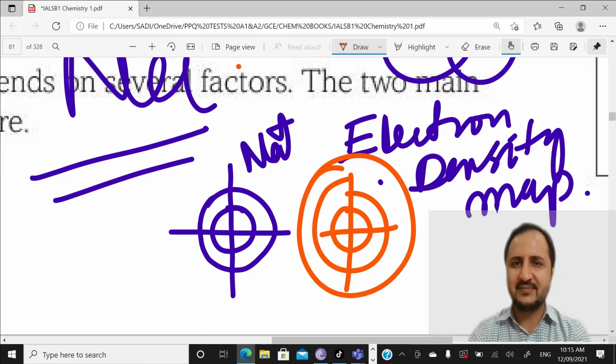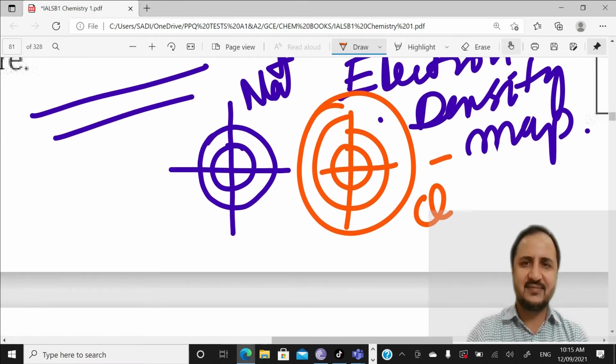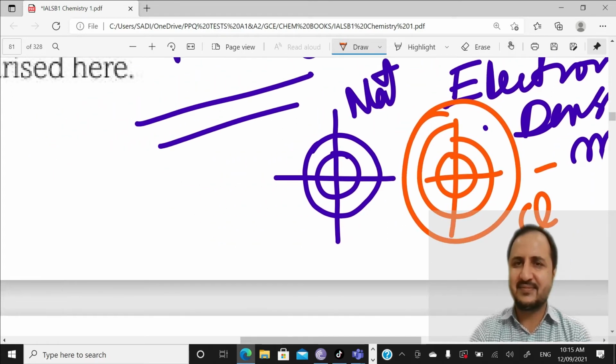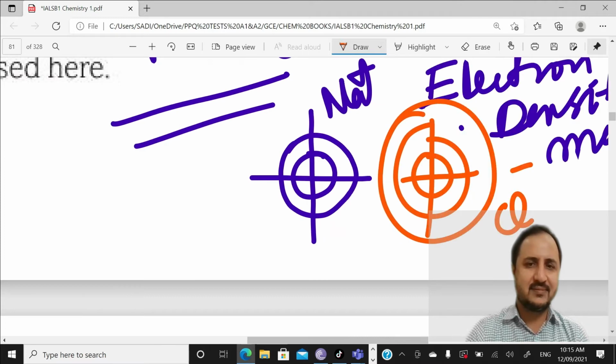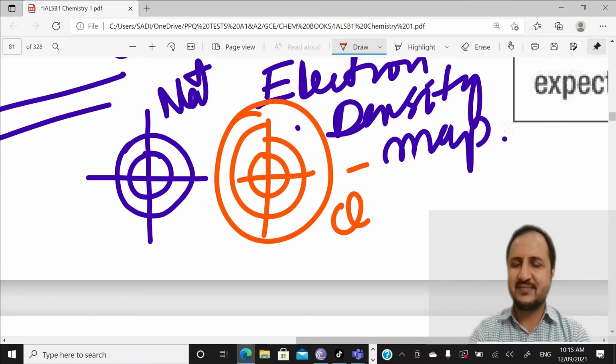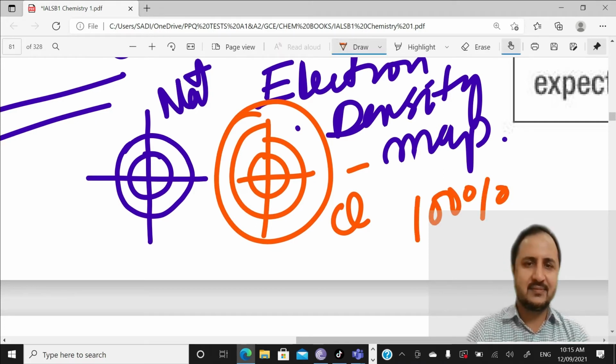These two structures will be completely separated from each other. Now this is chloride. They should be completely separated. But in fact, when we study the structure, this is what we were assuming, right? But what we got experimentally from electron density, this shows 100% ionic character. Keep this in your mind. This shows 100% ionic character.